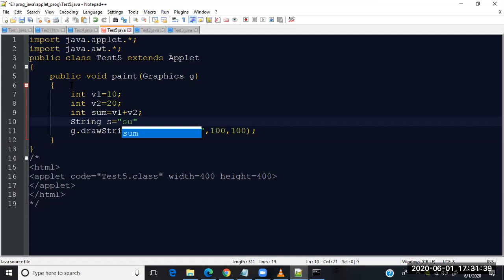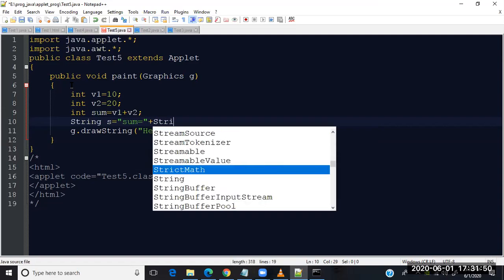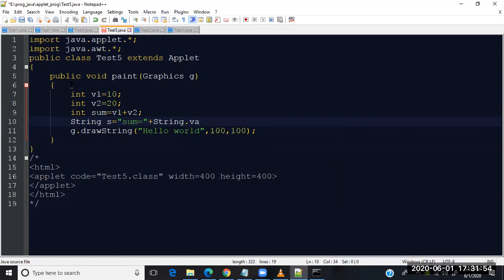So for that purpose, I have to call a method that I discussed at the time of string chapter. It's valueOf, which is basically used to convert any other data type to string. valueOf(sum).